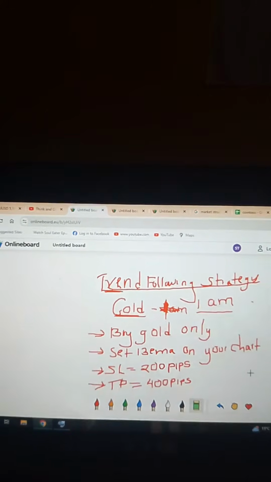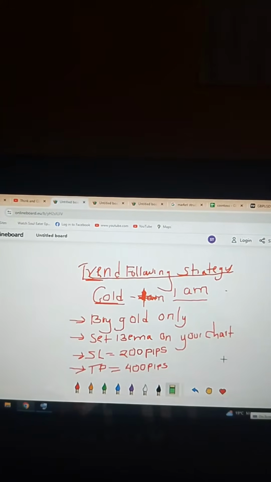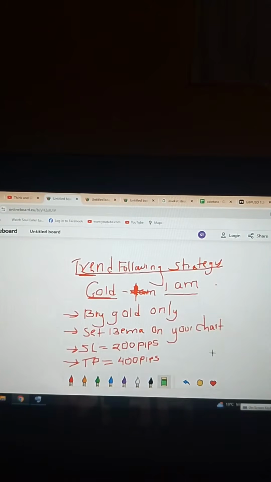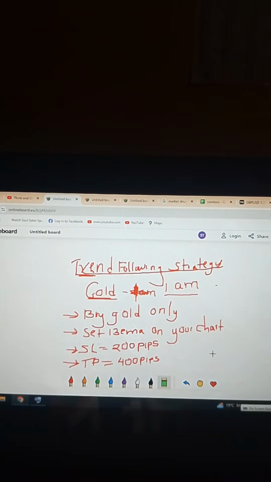So this was the gold strategy, guys. For those who don't know the strategy for gold that we normally trade, we have changed. We are not waking up at 2 a.m. We are waking up at what time? At 1 a.m., because of the change of 1 hour back.